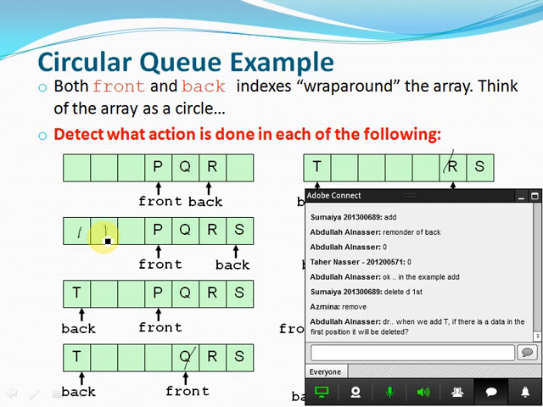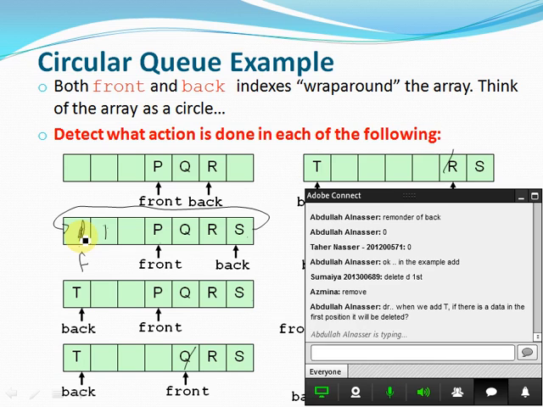If there is front data, there should be a pointer for it. If there is data here, it should be the front, not this one. So when the front and back are like this, you cannot add the element over here, so it says that the queue is full. The element is only added when there is space in the queue. It will not override it. It will just add when there is space. If there is no space, it is full.